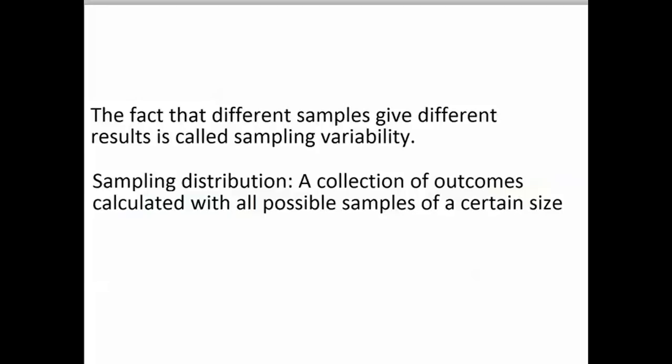Basically, whenever a value is calculated with data from a random sample, the sampling distribution is just a collection of numbers that includes the value of the actual sample, along with the value of every other possible sample that might have been selected. At this point, you might be wondering, what if I wasn't calculating the mean of my sample? What if I was calculating some other value like the median of my sample or the standard deviation of my sample? Well, if I was calculating the median of my sample, then every possible sample that I might select would have its own median, and my sampling distribution would be the medians of all possible samples.